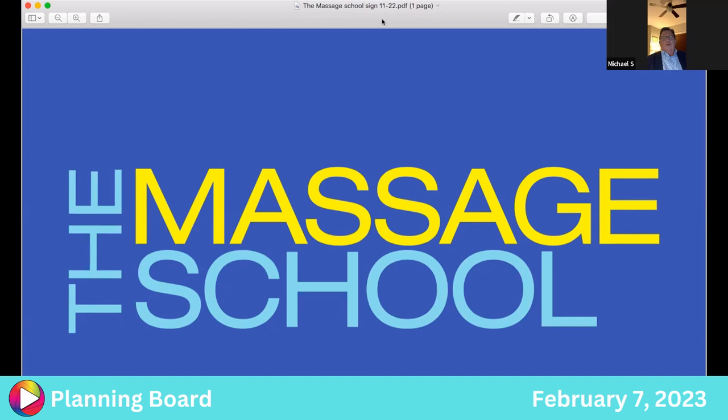Can you shut solar ones off? They have a light sensor, so they come on when it gets dark, and they usually run out of power a few hours before the morning. So in other words, the sign will be on all night, as long as the battery holds on. It's a much less bright light than a hardwired light, though. It's 300 lumens, which is like a 40 watt light bulb at most. Maybe it's more like a 25 watt light bulb.